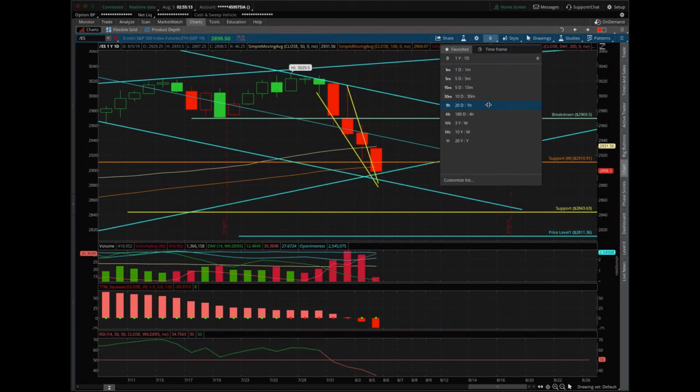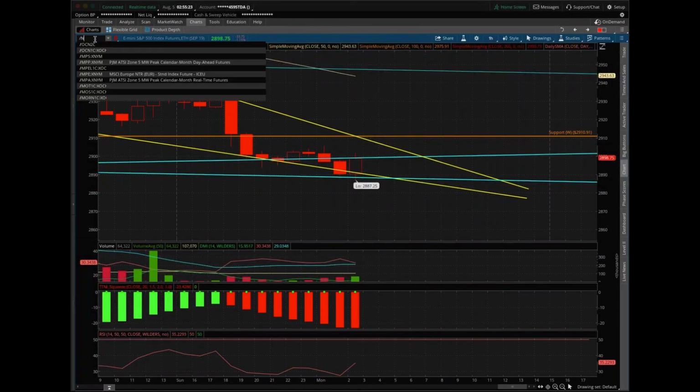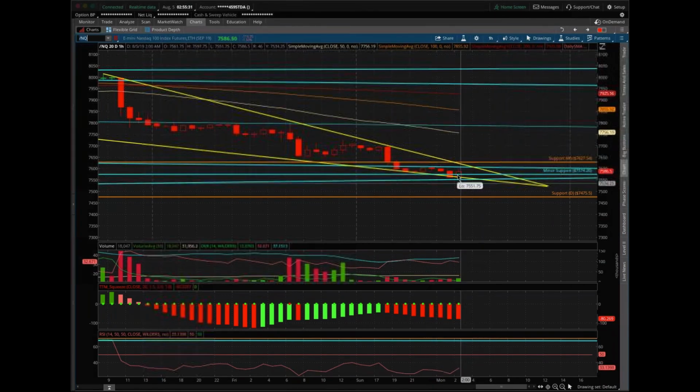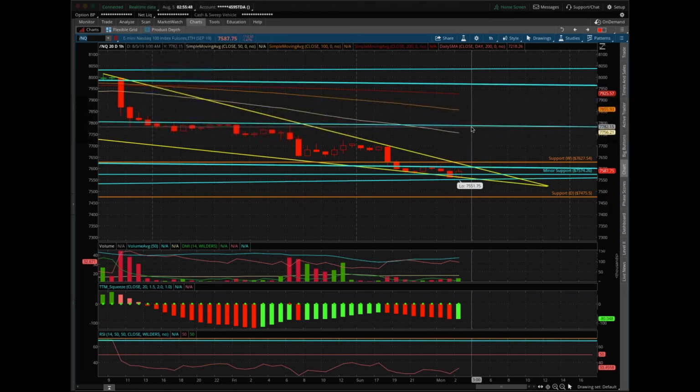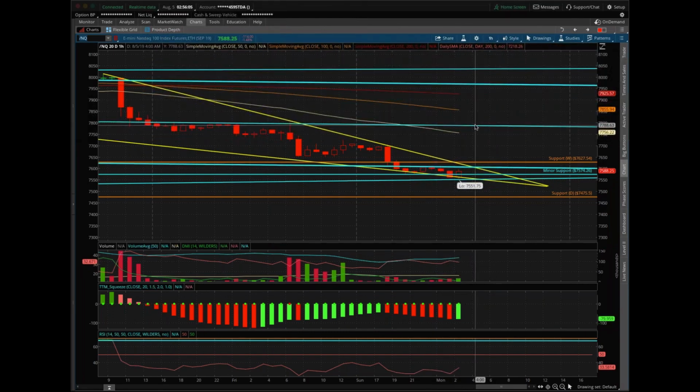So we saw on the hourly, it was recovering some. Okay, so now let's look at NQ. I'm sure it's also recovering. So NQ is also recovering some. It's still inside that falling wedge, and it's still holding that minor support of 75.7426. So it should break up, push to the 77.70 or 77.80 area, and then that's where I would be thinking about getting short again. After it breaks up to about 77.80, 77.80 is probably a good target. And on QQQ, that would be 188. And then I'd be looking for more downside.